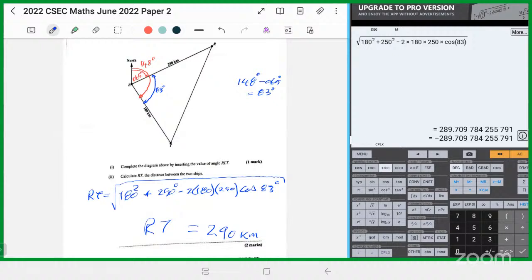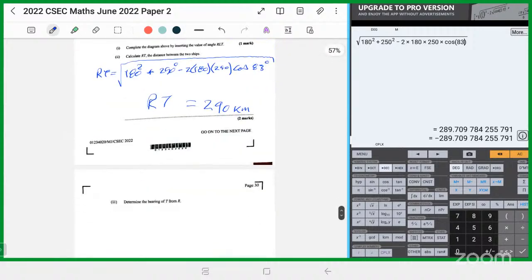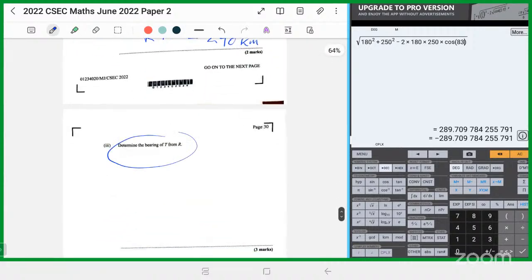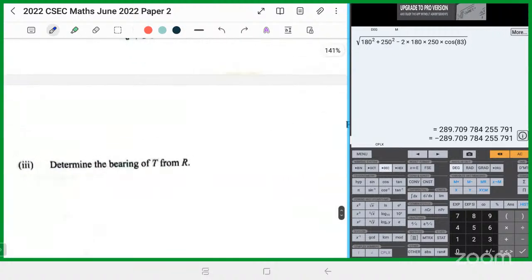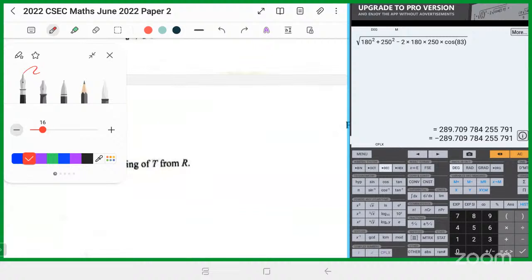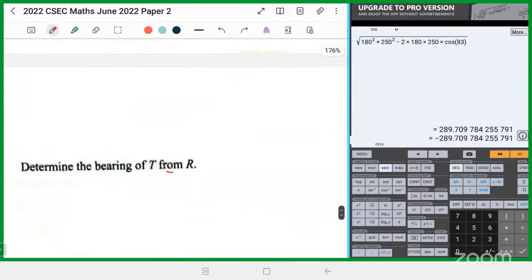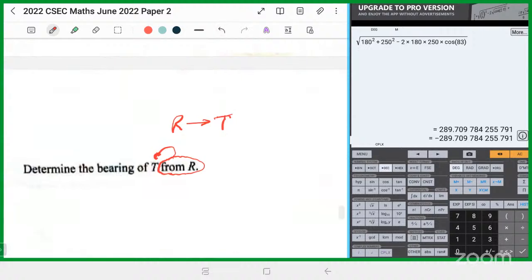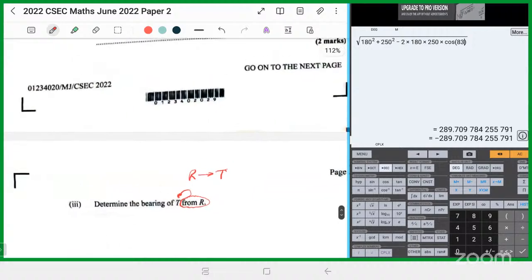Yeah, sure. So, all right. So then now they want the bearing of T from R. Let's look at it again. Let's look at the habit of marking it from position. Very important. It's from R to T, to the line RT. We want the bearing of the diagram, direction RT. So let's put on the diagram and then get that bearing angle.